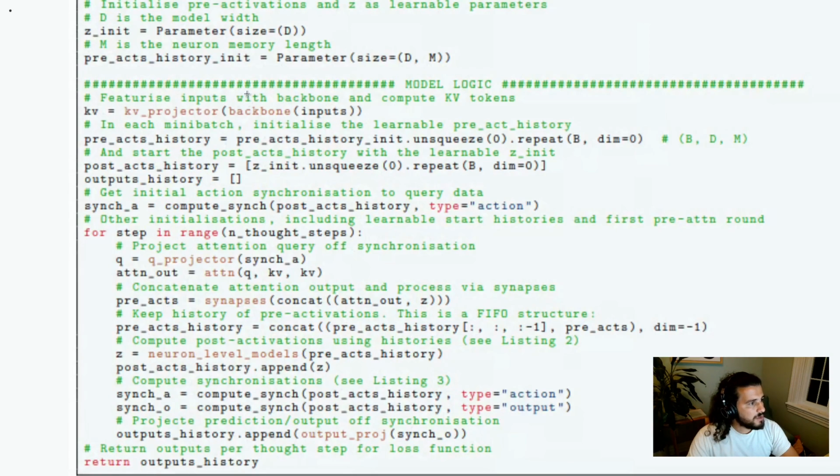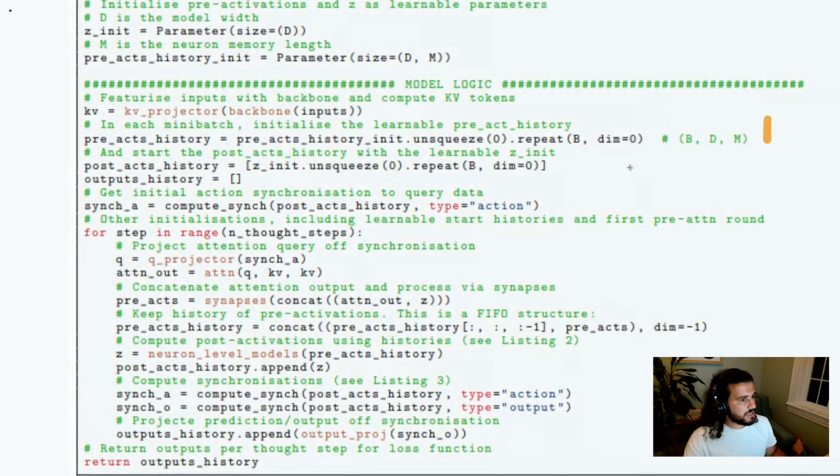So you have the KV projector here, the backbone goes in, and this is the data, right? The data will come in again and again, multiple times, but you don't need to do that multiple times. You just need to do it once and keep the K and the value for yourself. Then you keep the K and value here, and you feed them back again and again into the attention mechanism that you have. The Q is what is going to change because it is the result of the latent representation.